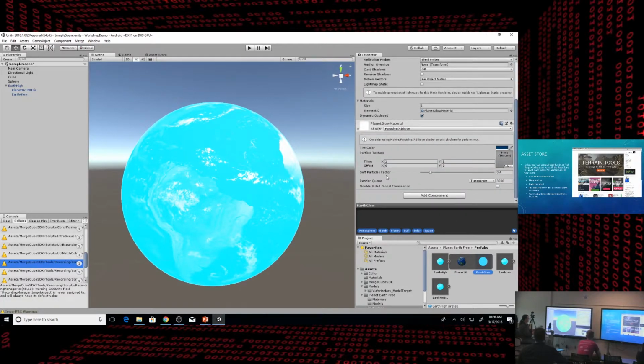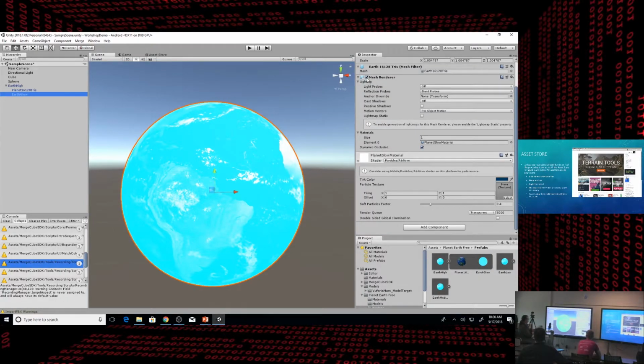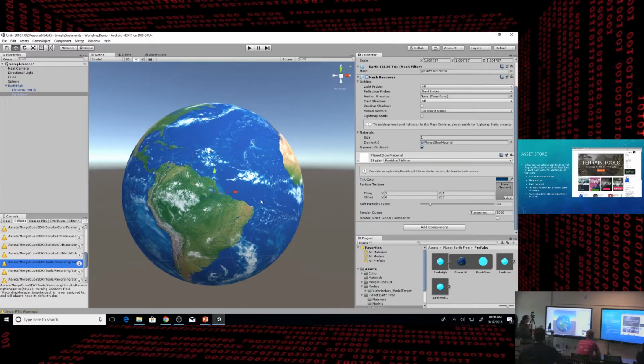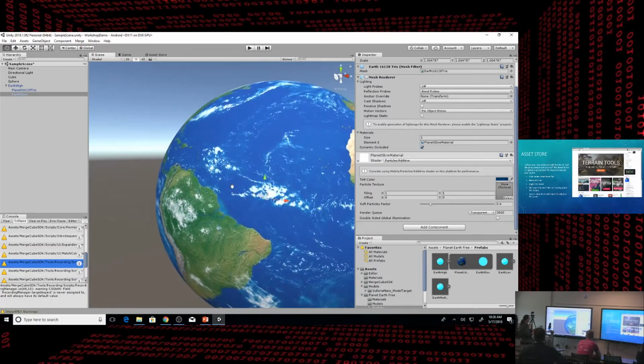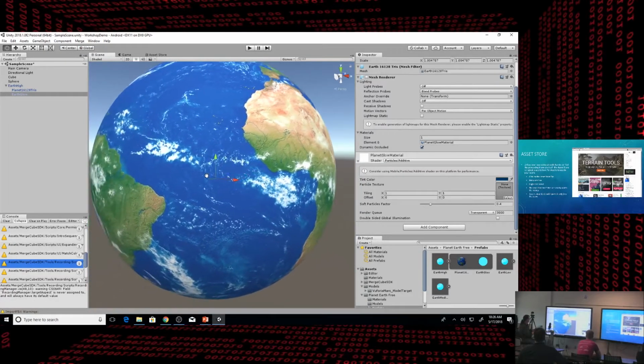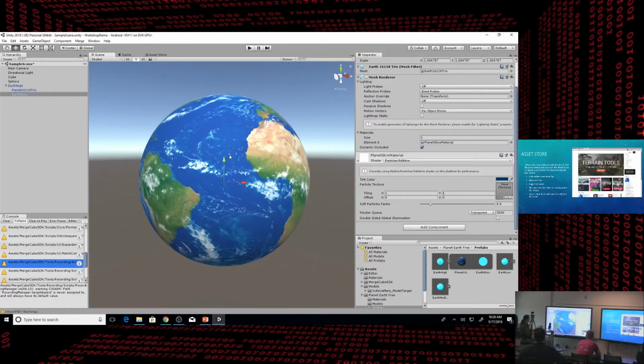Well, that should have changed this over here. Why didn't you turn it off? So that's probably something that they did in their prefab. I'm not sure how that glow is supposed to work. Because normally when you look at a picture of the planet, it glows around the edge, right? It's not the whole thing that glows. It only glows around the edge. But anyway.